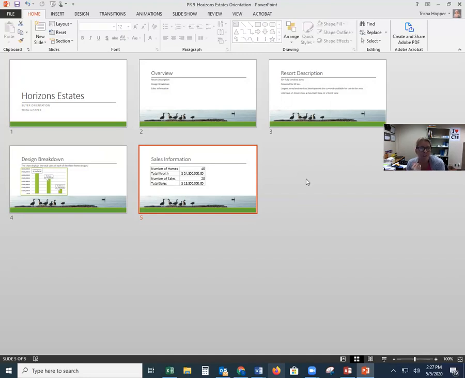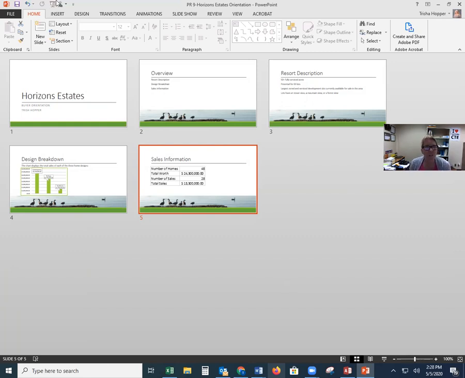If you were going to use this again in the future and continue to update it, you would want to maintain those links between the other data sources. But since we're not, we're going to break the links. And that's useful because you're going to submit this to me in Canvas. If you submit this PowerPoint and you don't submit the data sources, then I'm going to get a message when I open it that says, we can't connect to the original source. Is that okay? Well, I would say yes, because I know the deal, but other people who are just looking at this PowerPoint wouldn't understand what that means.